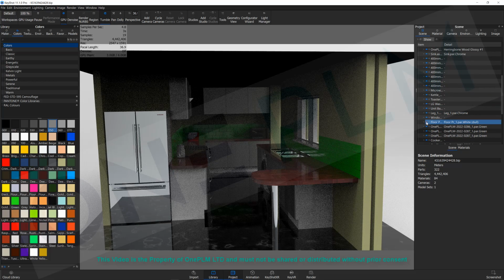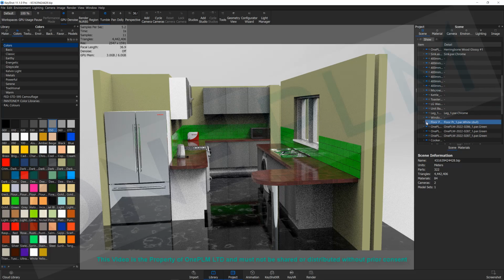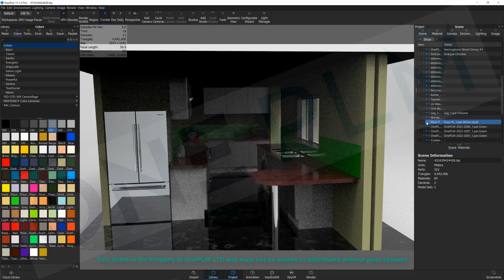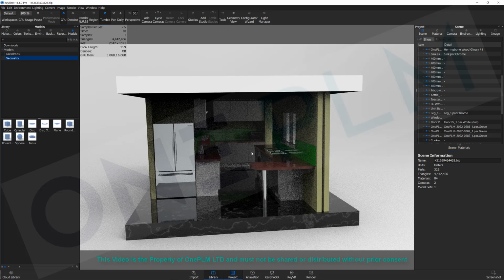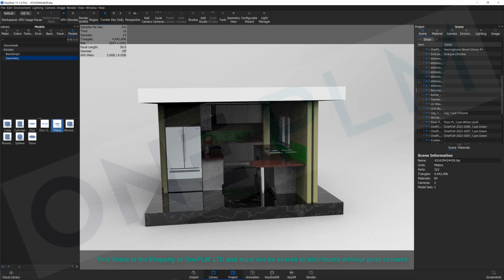If we go down and find this floor, which is the ceiling, that's obviously going to brighten our scene up. But that's probably almost too bright. So I'm going to turn that back off. Then to brighten this up, I'm going to bring a model in. On here, we can bring all sorts of different geometry, so you can see all sorts of different shapes. I'm going to click in the scene and zoom out. For this, I'm going to bring a plane in. I'm just going to bring this over to the right here.